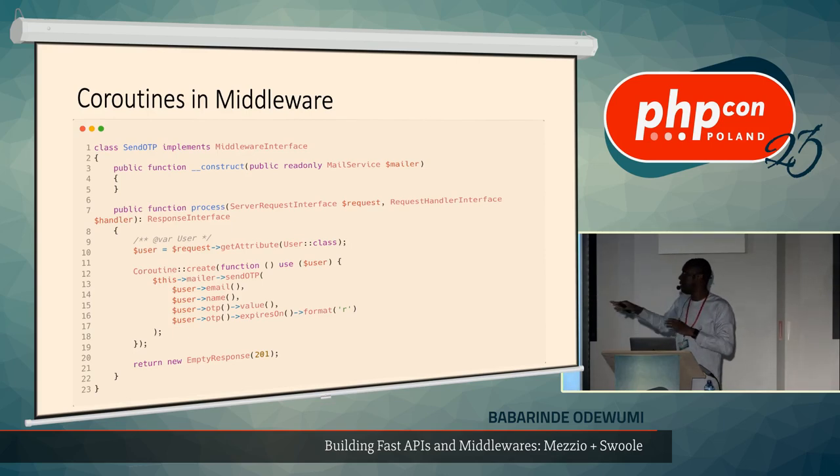Now, there are cases, I mean, in this case, this is a transactional email. The customer needs to be able to get that email. This is a one-time password, basically. And so you want the customer to be able to get that quickly so that the login process can be completed. This will be different from a long-running job where you need to send emails to customers, maybe renewal notices and whatever. Then you can build structured jobs for that, which you can use cron jobs for, to be able to build a much more flexible architecture to help you retry sending emails, manage the ones that failed and requeue them and so on and so forth. So you can use long-running tasks for those ones.